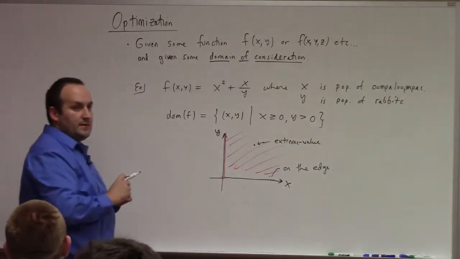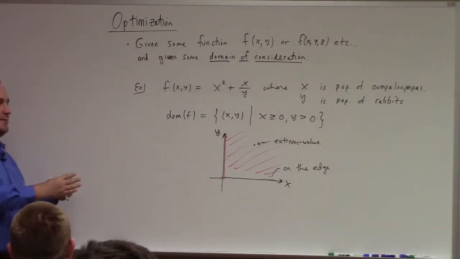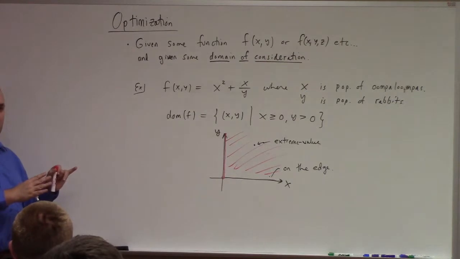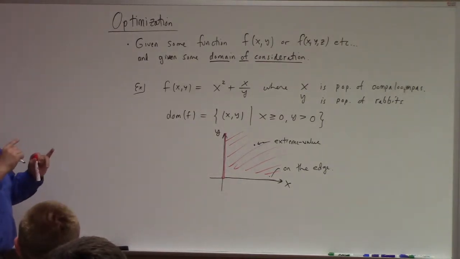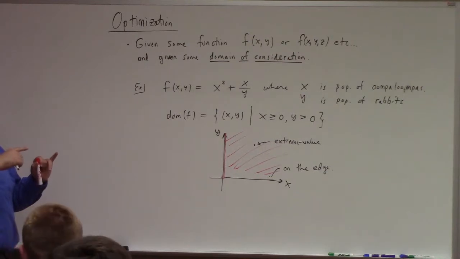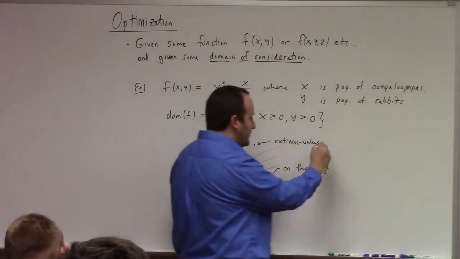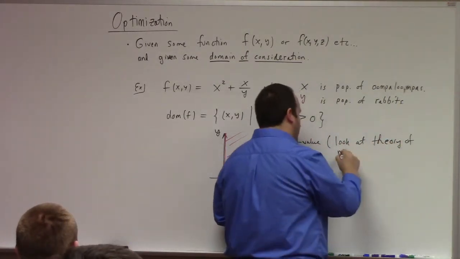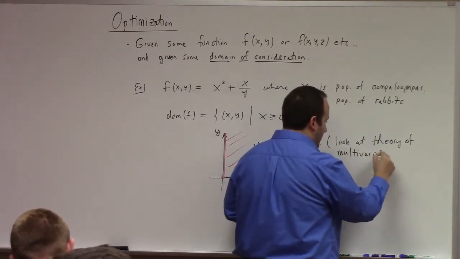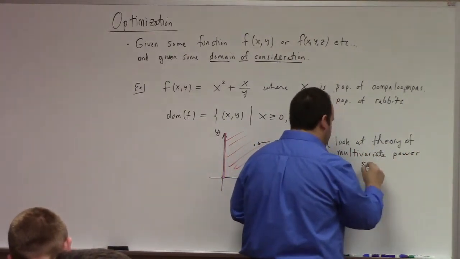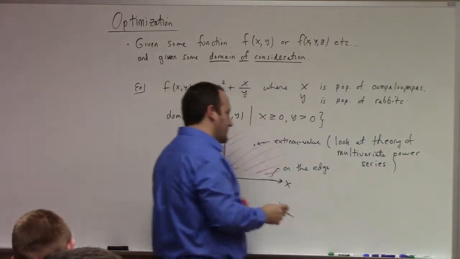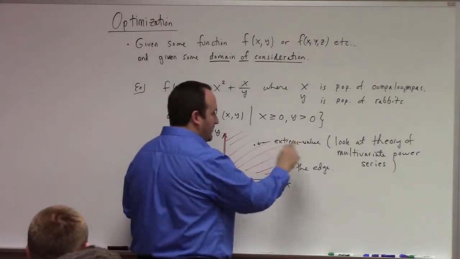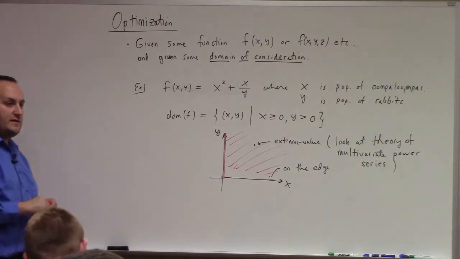All right. Now, I'm stating this problem up front to give you the big picture of what we're doing. You see, we have two distinct problems in the problem of optimization. The one problem is to find extreme values that are on the inside of the domain of consideration. And for these kinds of extreme values, we need to look at the theory of multivariate power series. It turns out that realm of ideas will answer this question with great generality and beauty, and very simply, too. It'd be very simple in the end, what we learn about analyzing that kind of so-called interior point.